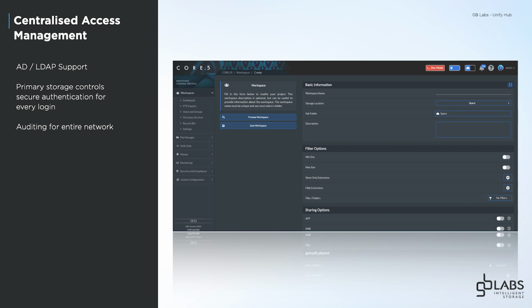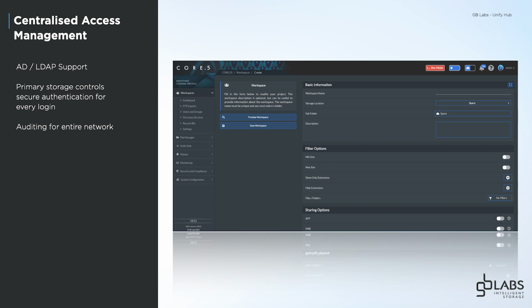So with the centralized access management, this gives you a really good view on what's going on. Not only have you got Active Directory and LDAP support, but you can allocate users to all of the different parts of the storage. It also allows complete integration with our auditing, which is extremely useful. So this allows you to see what users, whether they're on-prem or remote, what files they're using, and when they've last accessed them as well. So it gives you a great insight into what all of the users all over the world are doing within the system.